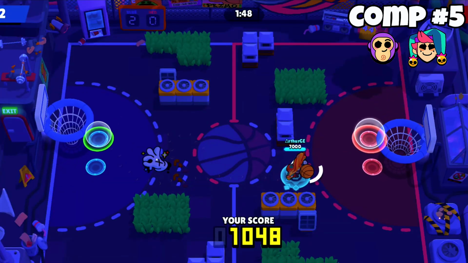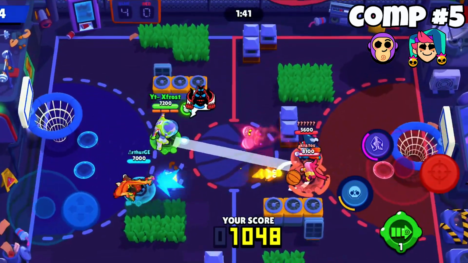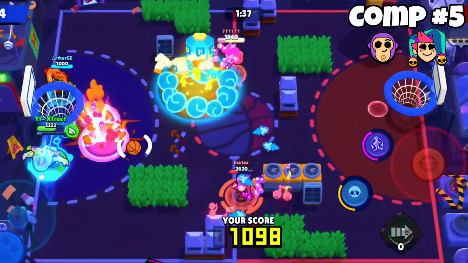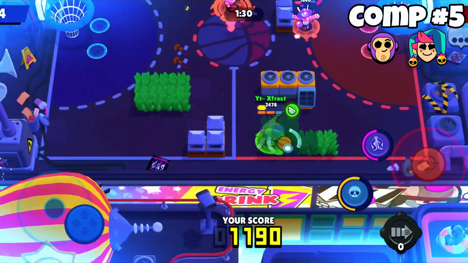But yeah, what I'm saying is Buzz Lightyear's dash gadget is actually amazing compared to Shelly's dash gadget, which basically, if you just walk, it's going to be the same distance. But Buzz's gadget actually can give him a big advantage, even if it's just to start pressuring enemies or trying to score the ball.